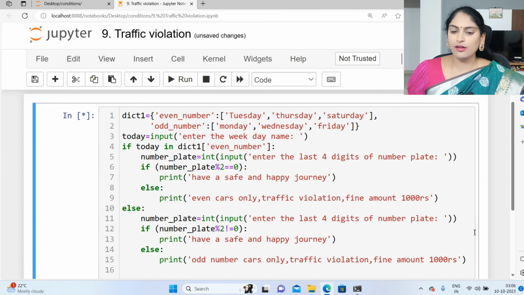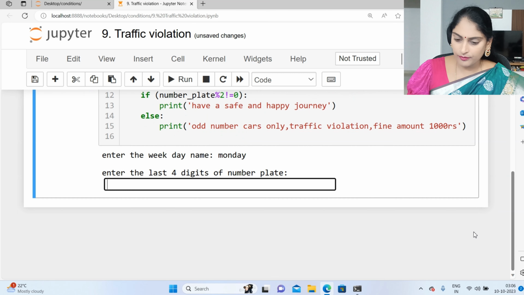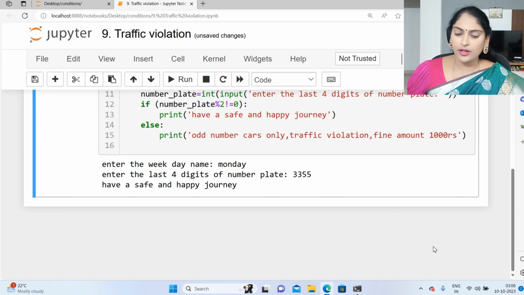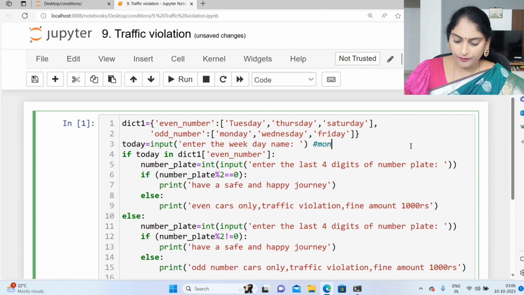Enter the weekday name, for example, Monday. Enter the last 4 digits of the number plate: 3355. You can see, have a safe and happy journey. What it means: Monday comes under the odd number.